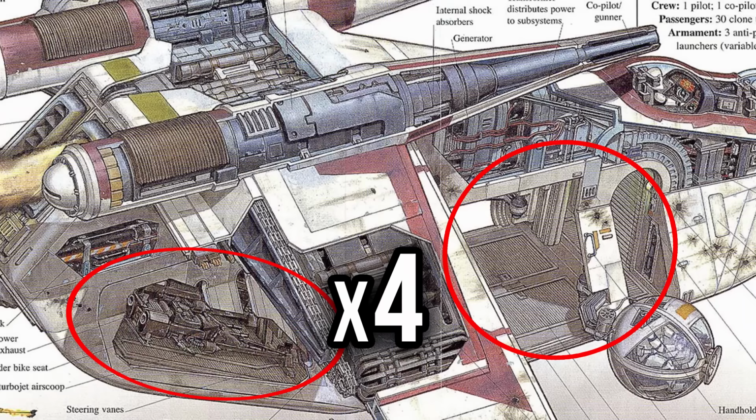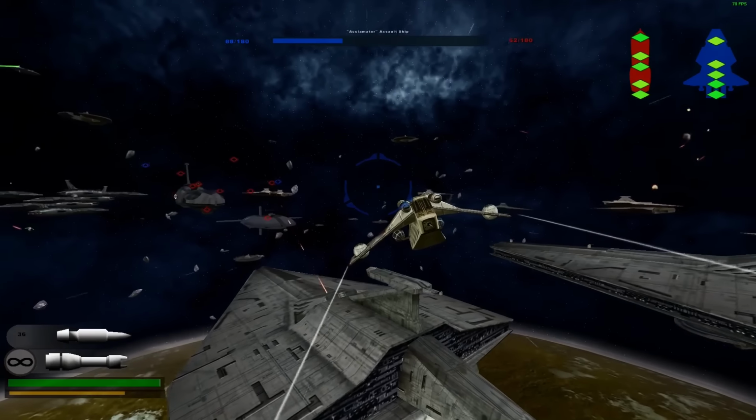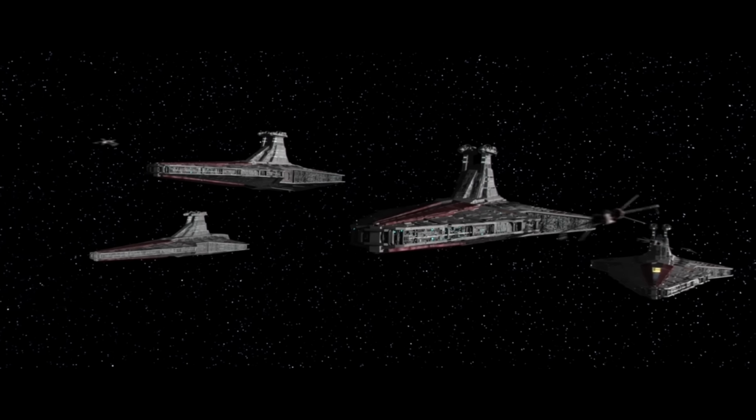The LAAT-V, for Vehicle, modified the trooper area to instead carry 16 74Z speeder bikes, 4 times the standard version. And while the standard variant technically could travel through space, it was not built for this role. It could only be done for short times while requiring a containment shield generator to keep oxygen in and space environmental factors out. And that's where the simply titled Space Gunship variant comes in.